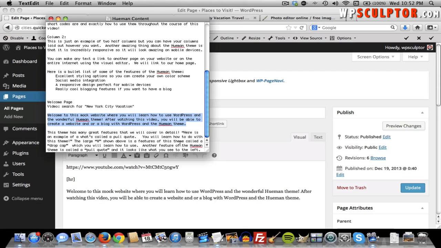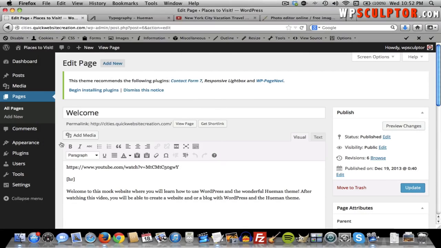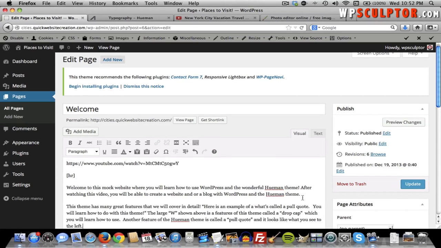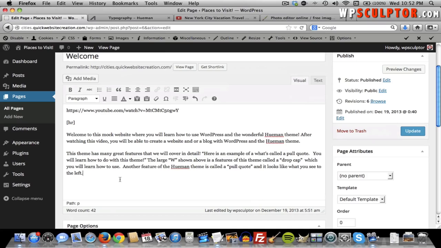Grab that. Just going to select this, and I'm going to make all of this another paragraph. So I'm going to click at the end of this one, and click enter, and then paste that in there. And right here at the beginning of this quote, this is where I want to add this pull quote effect. And to do that, I'm going to click right there at the beginning of it.